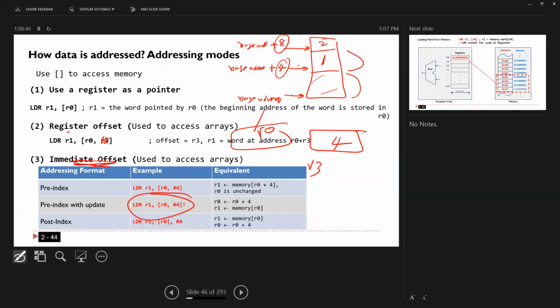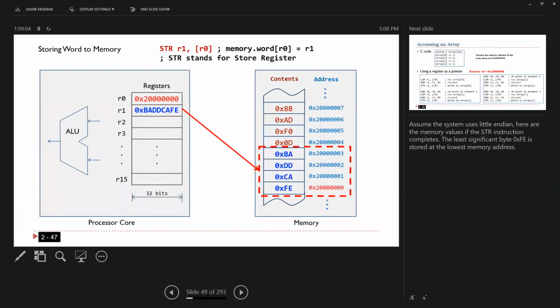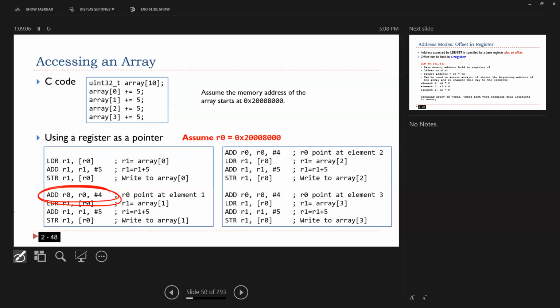So what this instruction is going to do is two things. It's going to read and update the pointer as well. So this one may be interesting because I don't need to write an instruction to update the pointer. You know what this looks like in C language? You remember in C language when you did something like y equal i++, or y equal ++i.